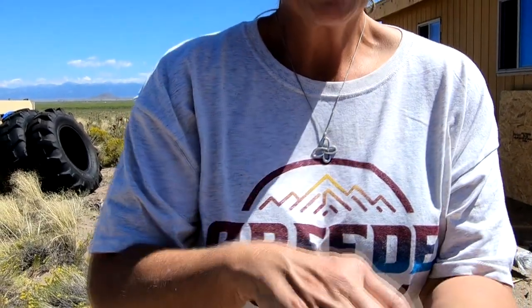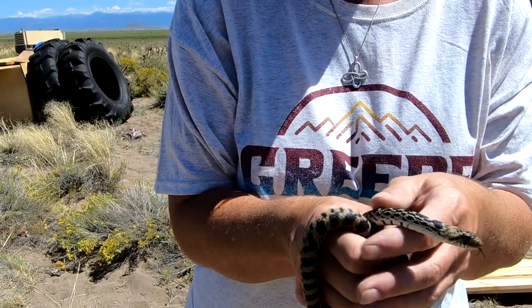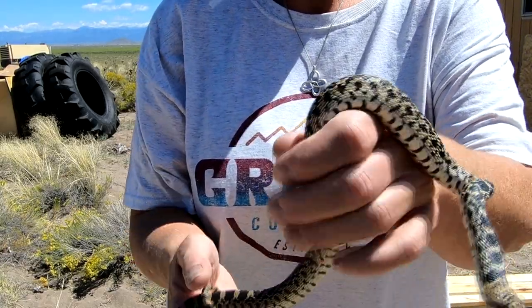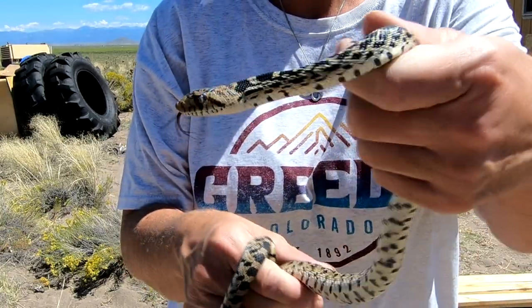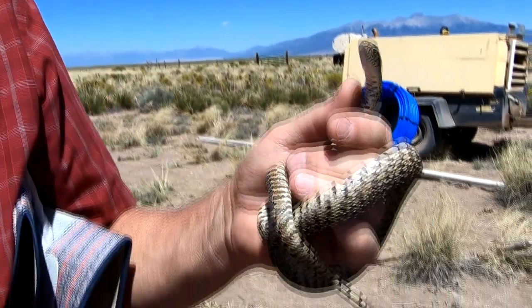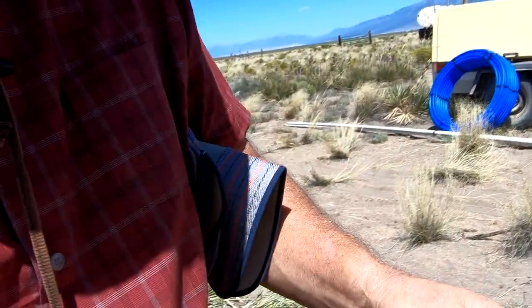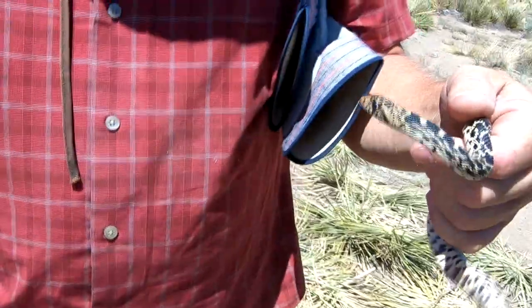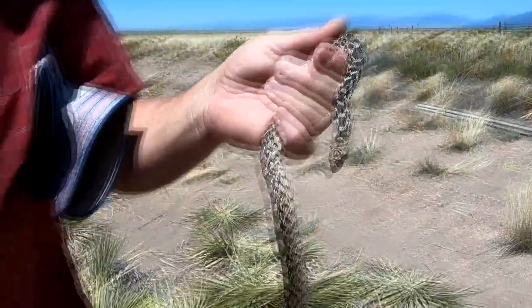Oh, look here, we found the bull snake. He was underneath some of the trim stuff, the boards. He's not doing his job very well because we have so many mice, but I'm going to put him back under the house so maybe he'll figure out what to do and eat them up. But you've got to give him a name first. What's his name? When we were clearing the land for that shed, shouse we call it, we found a coach whip snake, like a garter snake. And we found this guy several weeks ago. Yeah, he was just sliding around. He was hanging out under the house, but we never caught him. We caught him today when we were cleaning up the wood pile over there.